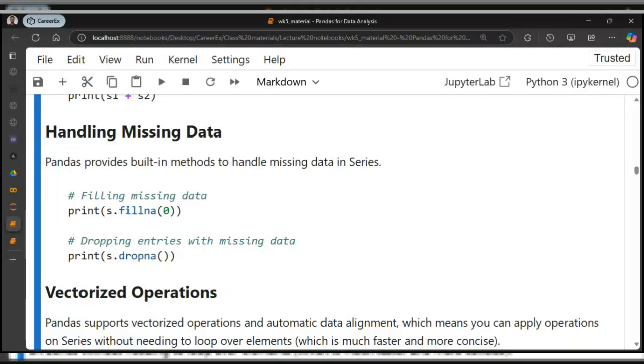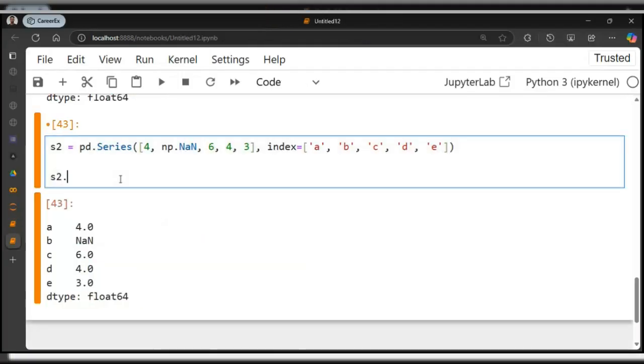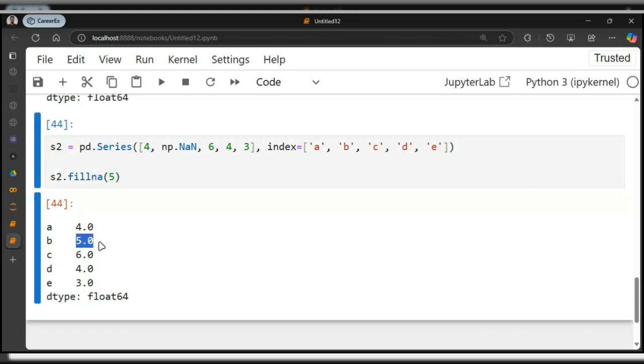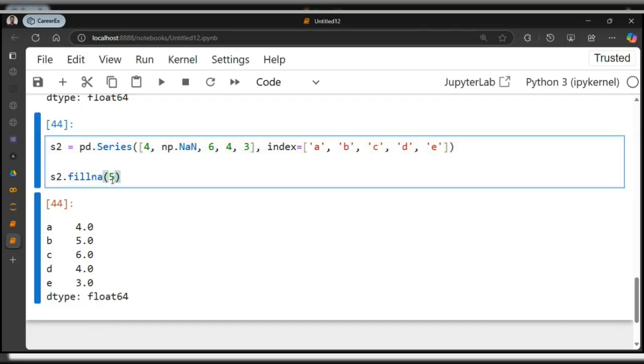So let's say I want to fill it. I can just come here and say my_series.fillna, and then what do I want to fill it with? Let's say 0. Let's just say 5. Now you can see that it has changed to 5. It will look for all the missing values and then fill them with 5. But what you normally do is you fill it with the average of the values for that column, right? You can actually use that. We'll look at that later, but this is how you can fill your missing values in Pandas.